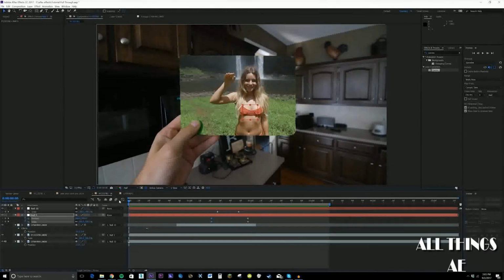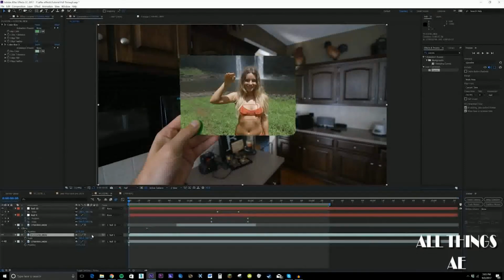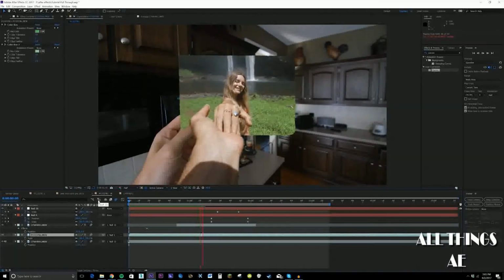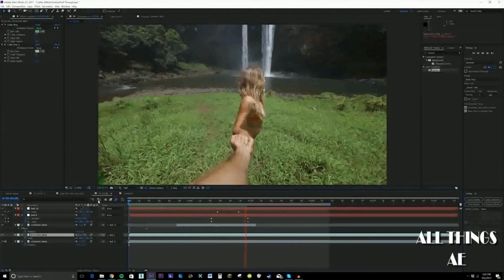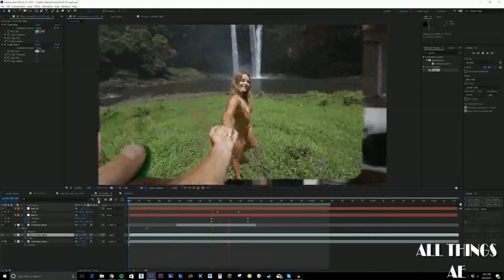Make sure that motion blur is enabled in your composition, and then add a little motion blur for all the layers. So then, when you pull through, it's going to take a little longer to render, but you get some natural blur so it doesn't look so sharp. So that'll make it look quite a bit better.